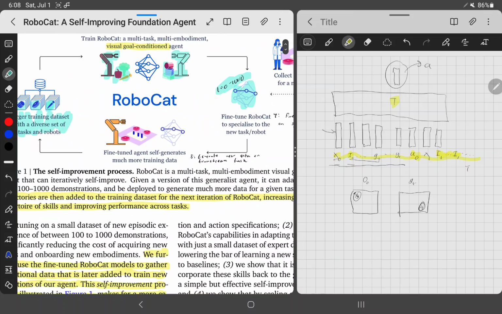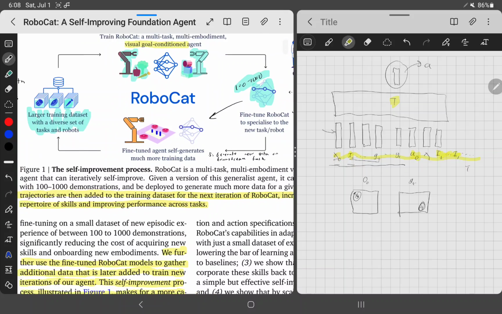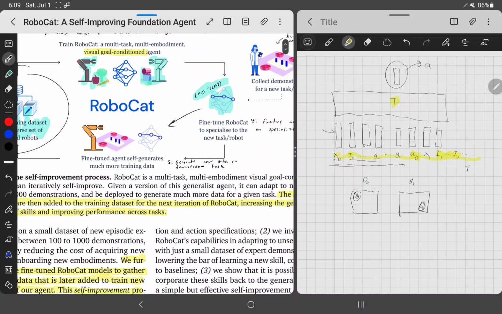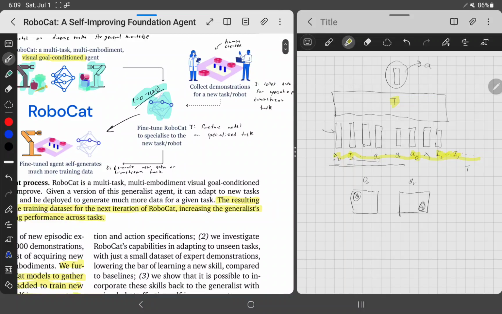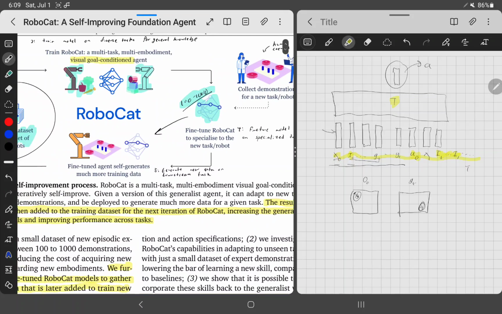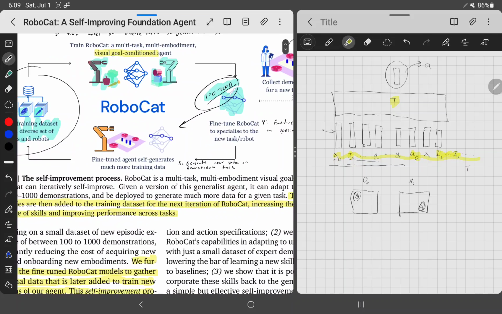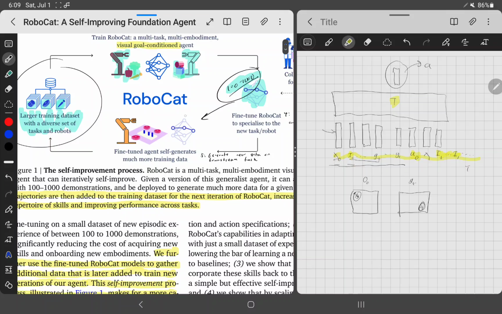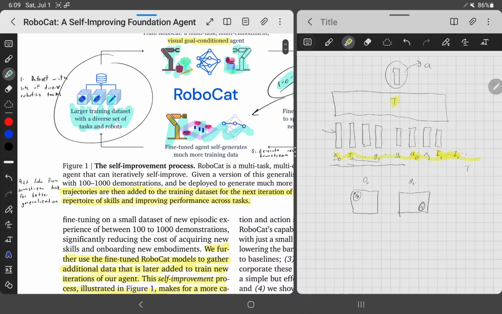Then they have this specialized agent generate data on this task that isn't in the big data set, and they generate more examples. So maybe they increase this 100 to 1,000 examples to 10,000 examples, and they just have this robot play around with this task. It generates its own data, and then you put that in the big data set again.